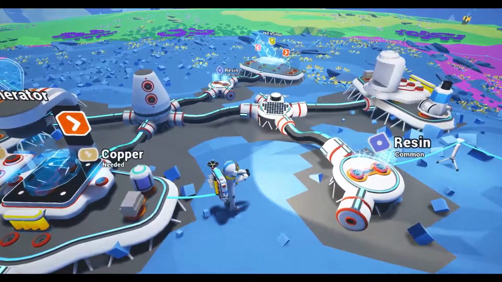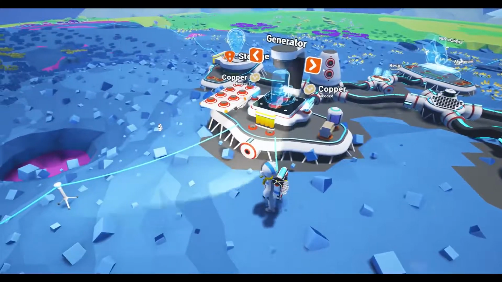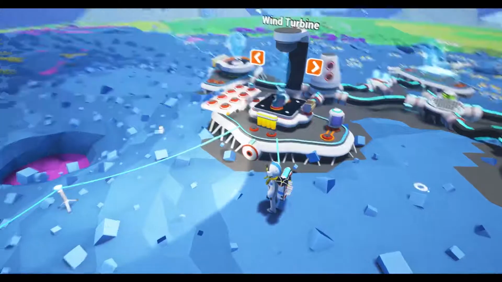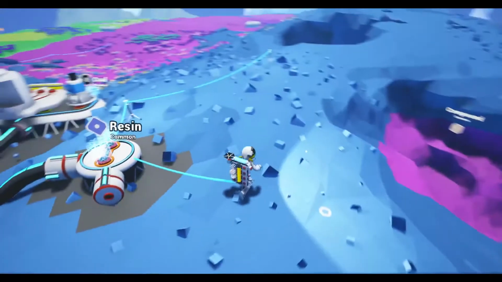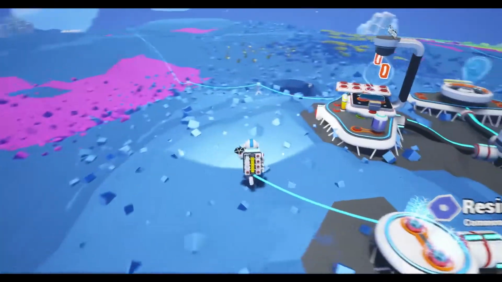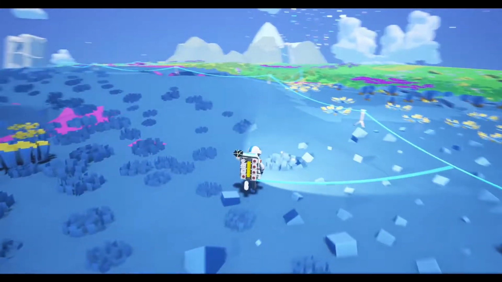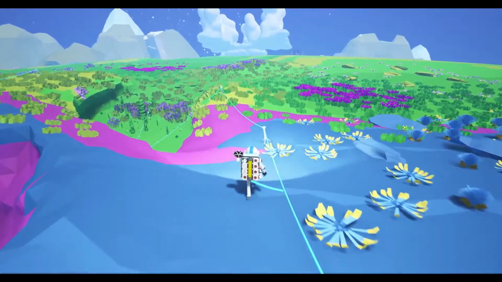Alright, well, I guess we'll just stick it over there near the smelter for now. Felt like I just wasted my copper. Alright, so that's all we can make right now. We can do some more of this, but I think it's about high time we went and explored that cave. So let's head on down in there.